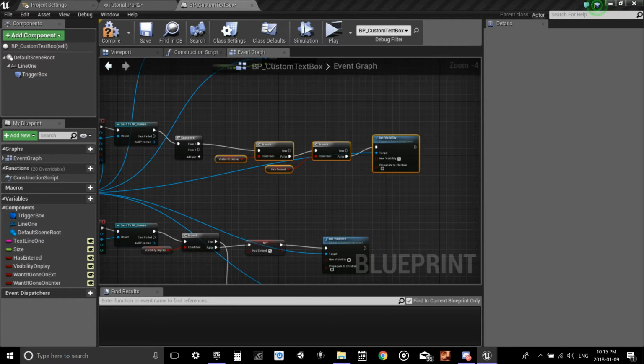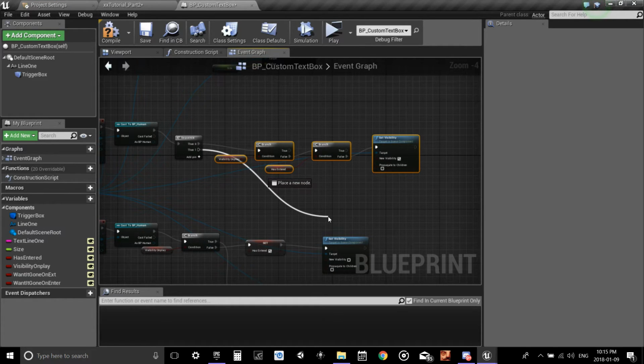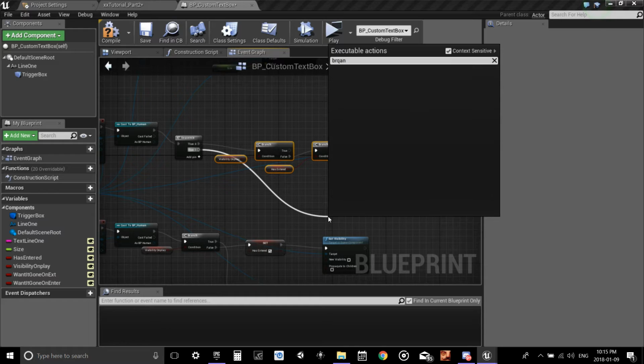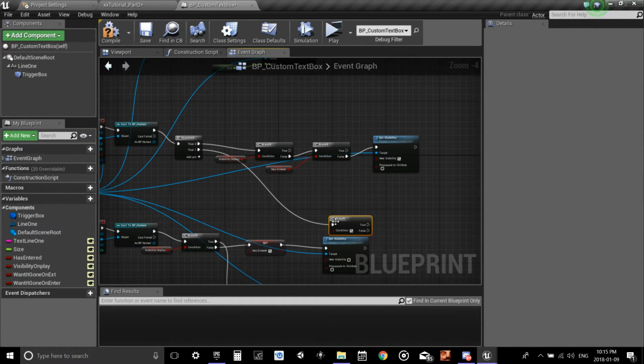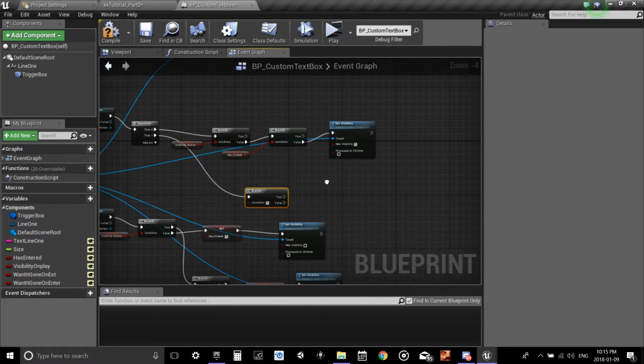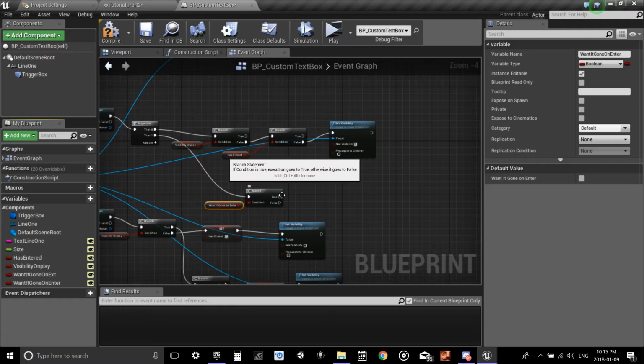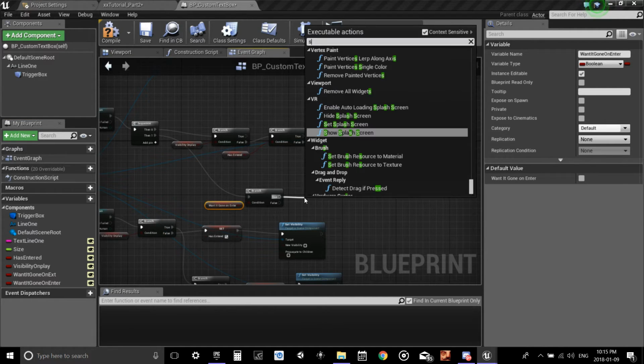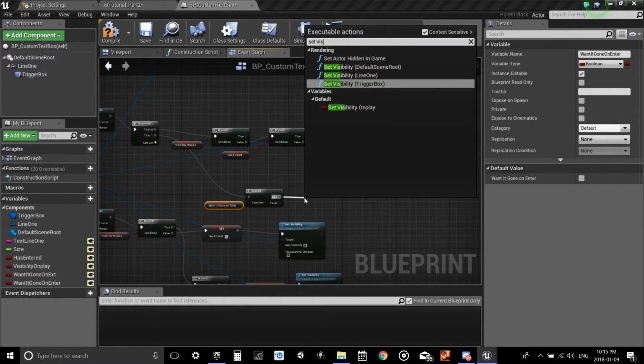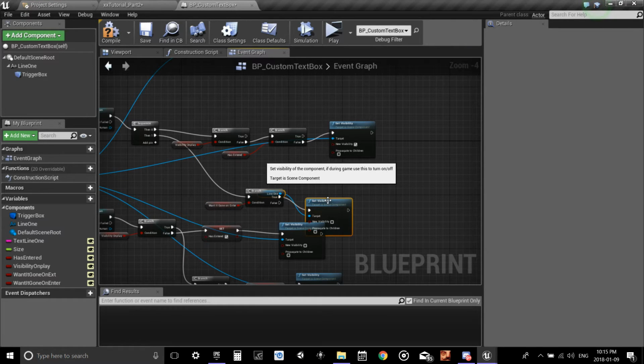Okay. So with this, I pull it. I'm going to make another branch. Alright. And I want it gone on enter. Stick it in there. And again, true to set visibility of line 1.